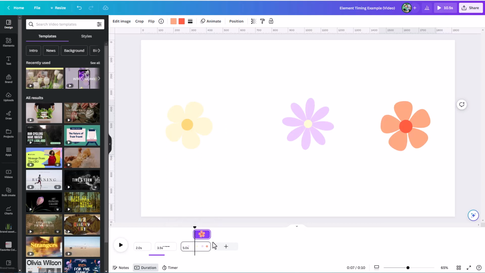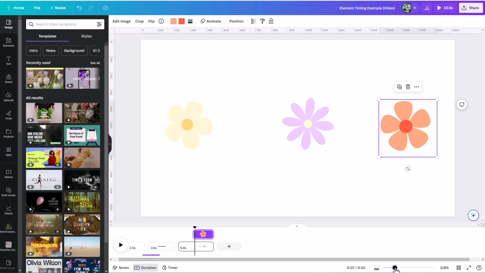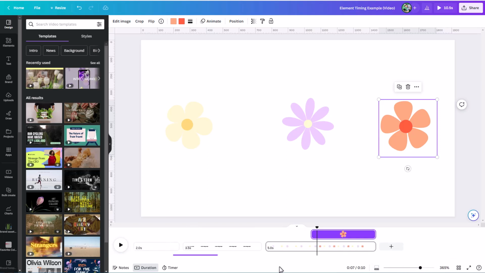And if you ever want to see your timeline more clearly here, you have this option here to zoom your page, but if you click on that, then suddenly you're zooming in on your timeline, zoom thumbnails. So now if I drag this slider, you'll notice that my timeline here is scaling up and getting bigger. So it makes it a little easier to make those finite adjustments and change just exactly where this flower graphic is going to pop in and show on my page.